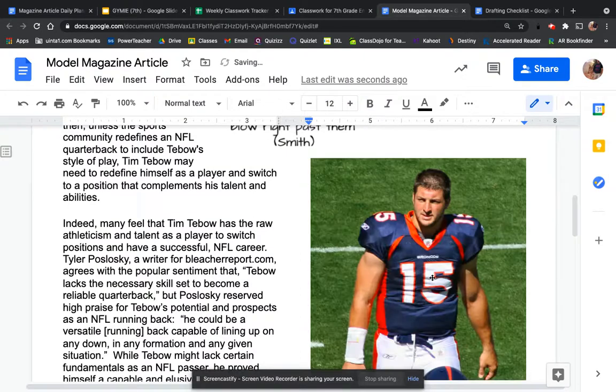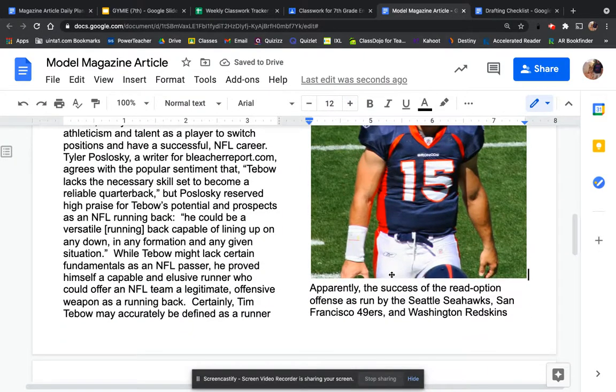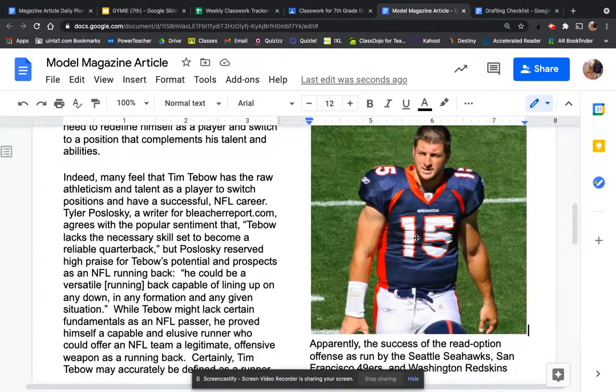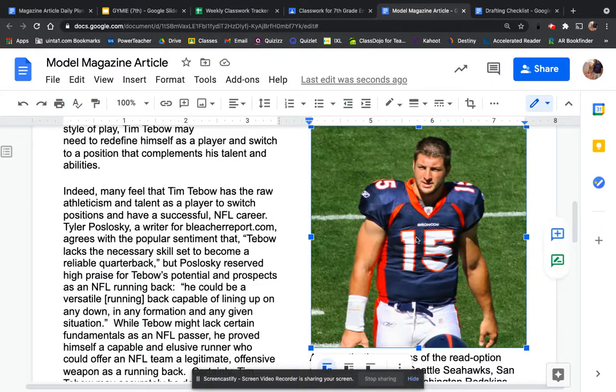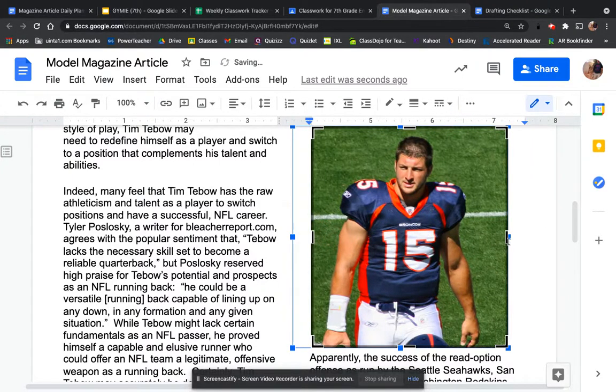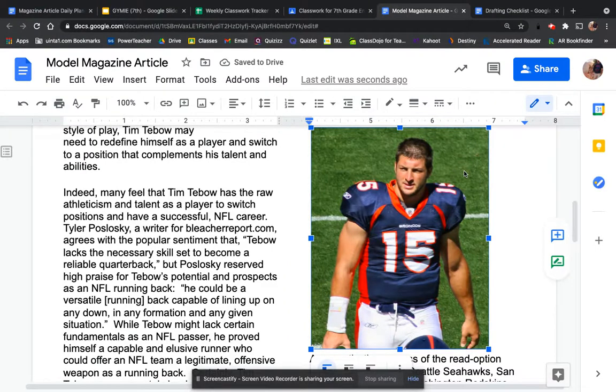When it drops it into your article, this is not formatted. It just dropped it in a random spot. So I need to click on the image. When I do, I have a lot of options that pop up here. One of them is I can crop my image. So you may want to do that if it's not the right size that you want. Also, when you go to crop your image, you need to click on More for crop. You can crop it into different shapes as well if you want to.